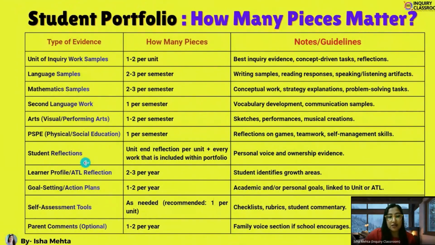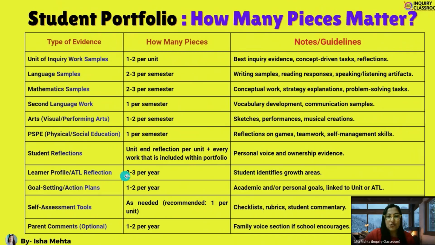Student reflections, when it comes to unit end reflection. So at least every unit must end with a unit end reflection. I'll be sharing a lot of samples today, so you can refer to those as well. And then every work which is included in the portfolio must have the student reflection. That's compulsory, because it also encourages personal voice and ownership. And then you can clearly say that, yes, we provide a lot of agency when it comes to what to add in portfolios. So it's all a student's choice.